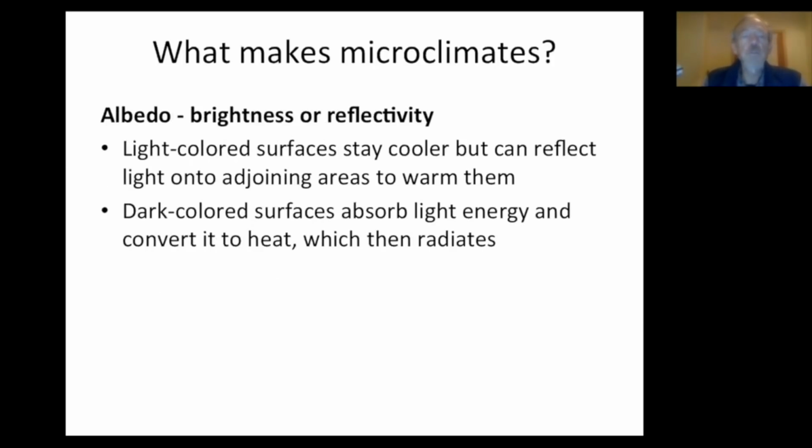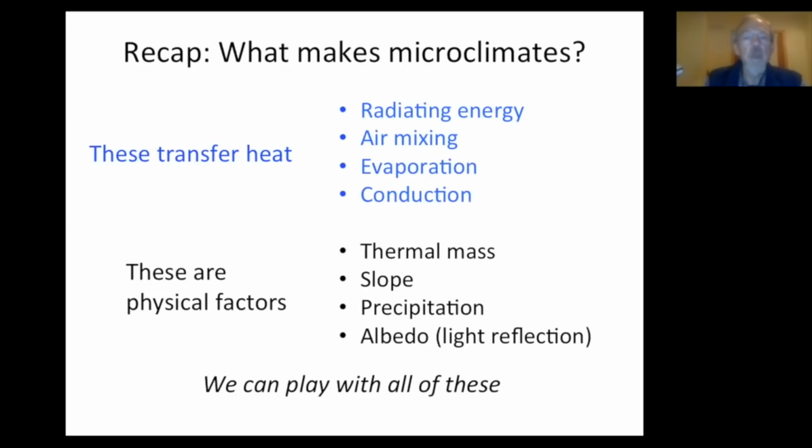And then I've also mentioned this idea of brightness. Light colored surfaces stay cooler because they reflect light, and dark colored surfaces absorb light and then convert it to heat, and then that heat radiates from it. So again, you'll have plenty of time to reread all this stuff. I know I'm roaring through it. I just want to really introduce these concepts, and then you can take a look at them as you want.